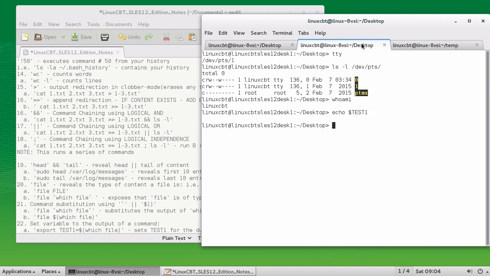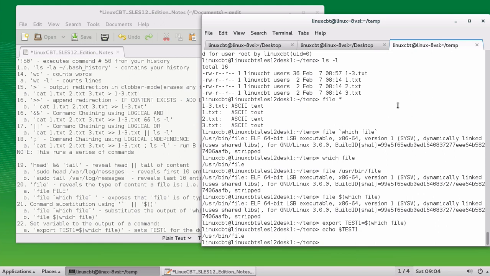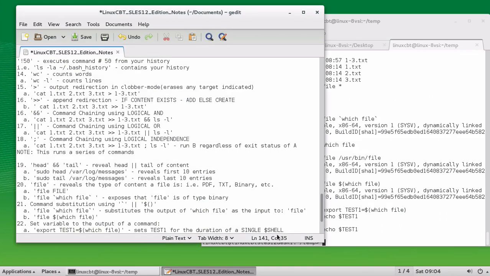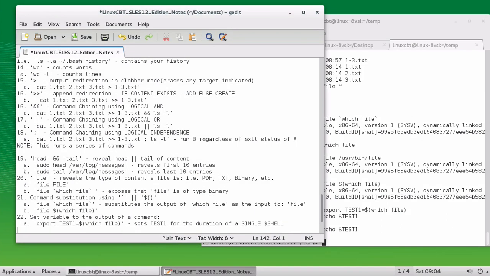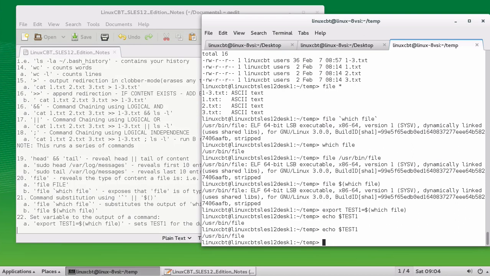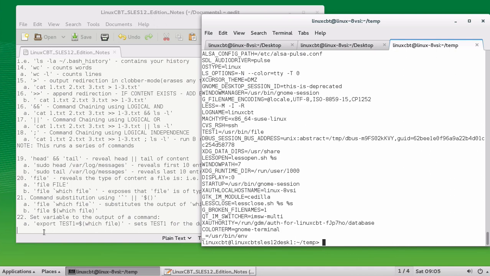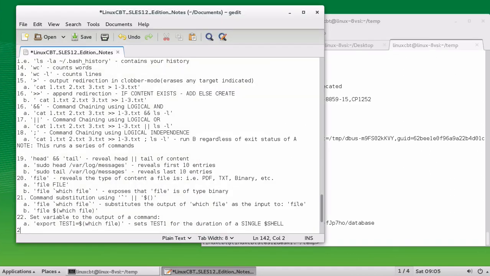So test1 exists solely in this window, and echo can reference it, or any other means of executing the bash environment can access that particular shell's variables. And there are all sorts of variables set. By the way, set tells you, as well as env, the various variables that are set.